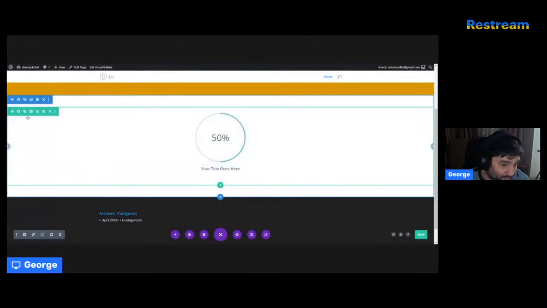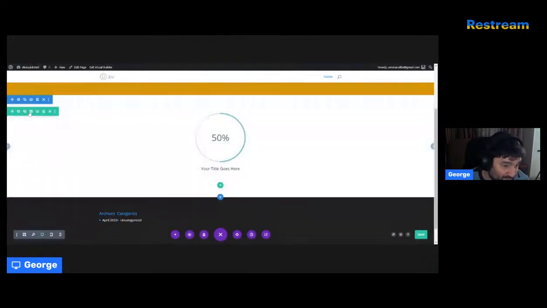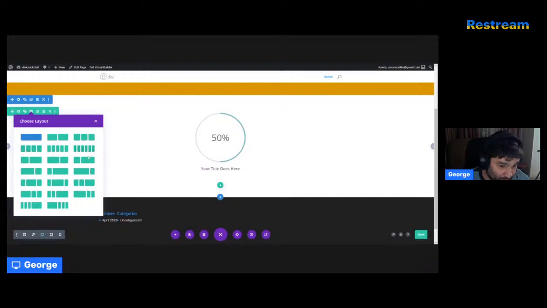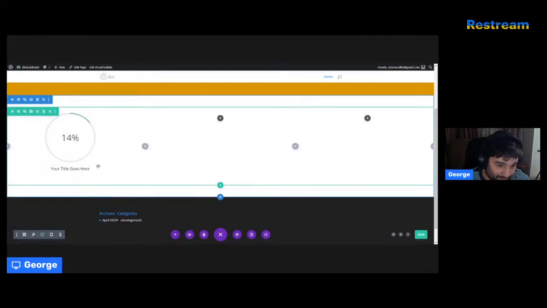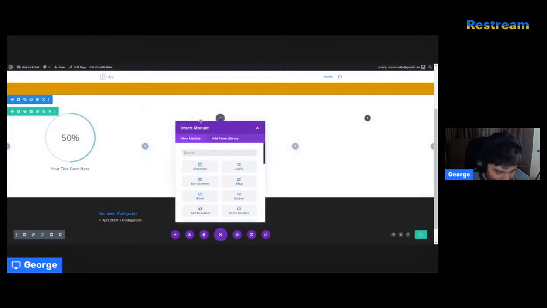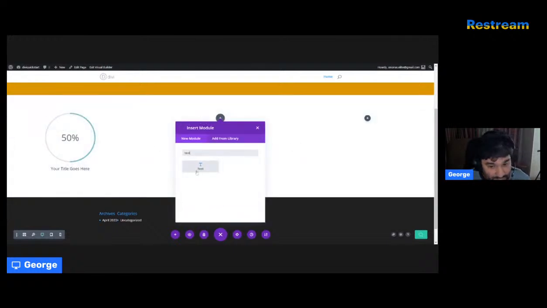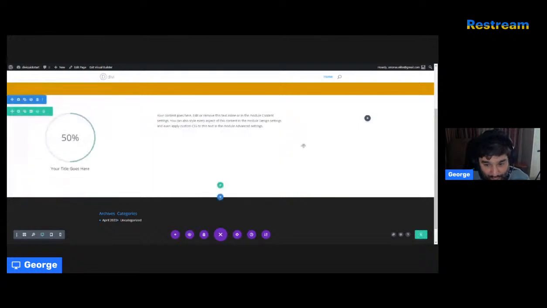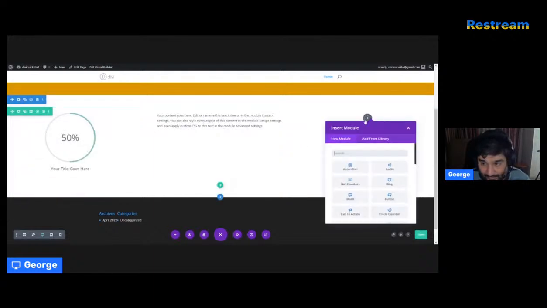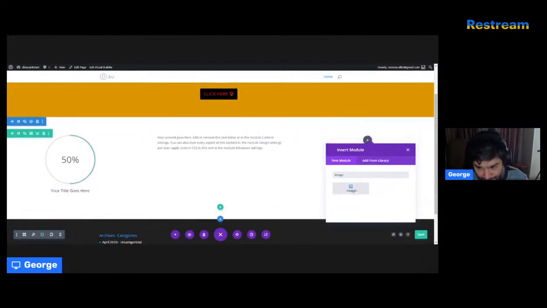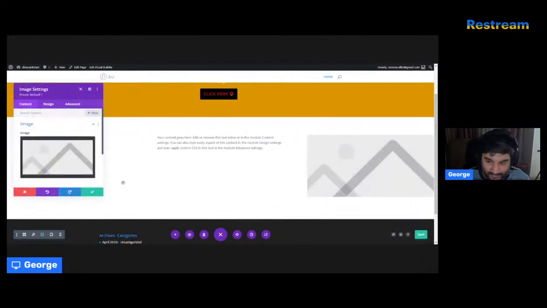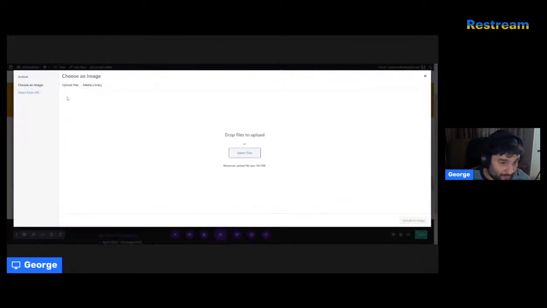And by the way, you can, for example, switch from section layouts. So for example, instead of 1, I now want 3, for example, right? And I'm just going to say, okay, this one has 50 in it. I'm going to then add a text module, and it's giving you a text module with some pre-filled out text. And then I'm going to add an image module, right? Okay, so it gives you like a dummy placeholder image, and you could probably upload an image if you had one.